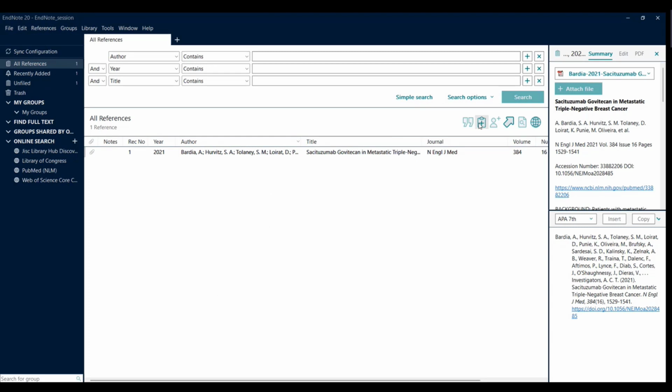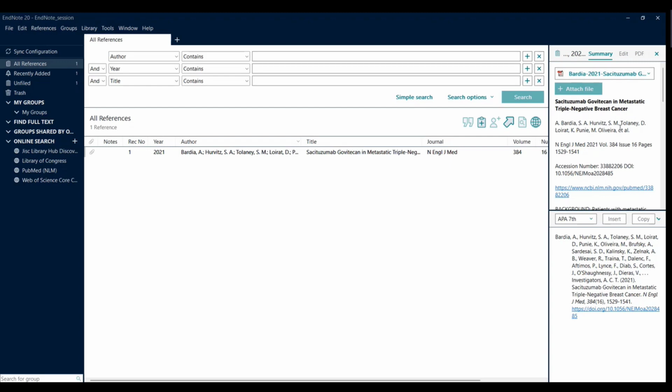You also see some icons here. These are the most commonly used features of EndNote, and just for easy access, they are displayed here. For example, this is for when you want to insert a citation, when you are using the Cite While You Write feature, adding references, and so on. You also have access to all these features through the menu bars, going through 3 different menus from here.